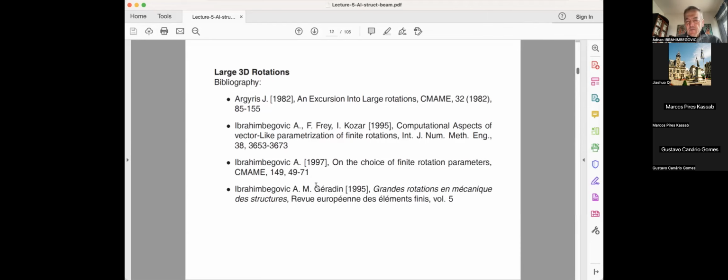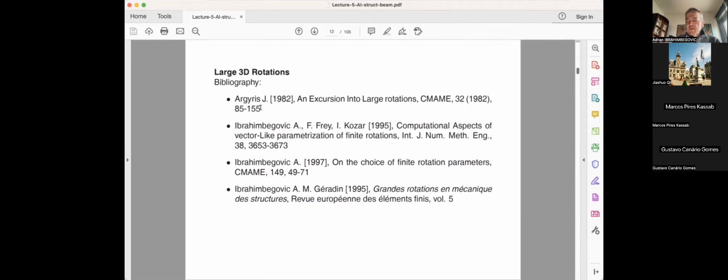So the first fundamental paper goes back to Argyris, who was at that time the main editor of Computer Methods in Applied Mechanics and Engineering, who made it very popular. Argyris was a Greek guy who was first professor at Imperial College, and then he moved to Stuttgart. He was head of the Institute of Aerospace Structures in Stuttgart. And when I was visiting there in 1994 with the successor of Argyris, his name was Ekkehard Ramm, it was really impressive how big the institute was and how many things Argyris actually built. And so being the editor of this journal, he was able to write very long papers and nobody could stop him.